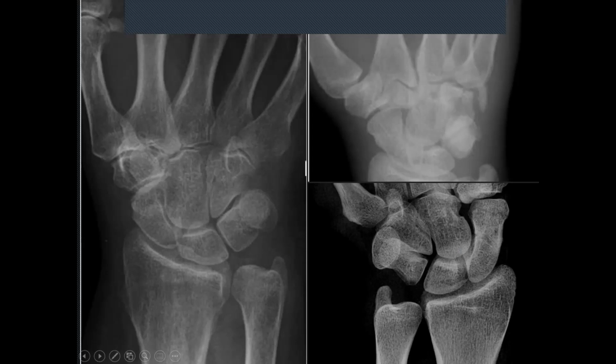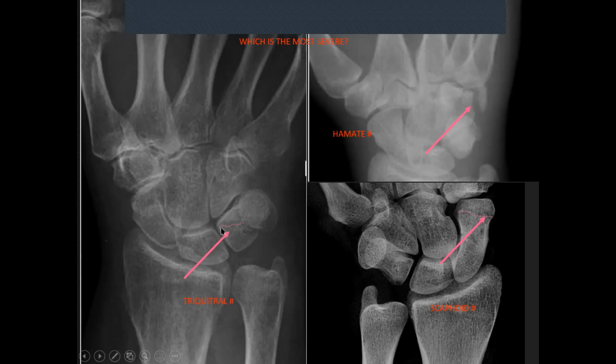Okay, so if you've paused and you've come back, then you obviously realize that I'm quite sadistic in giving you all of these, because they're quite difficult fractures, actually. So what you're going to do is slowly but surely go through each of them, because when you see them, you'll be like, oh, how did I not pick it out? So let's go on to them and just have a look and see. So here we have a triquetral fracture.